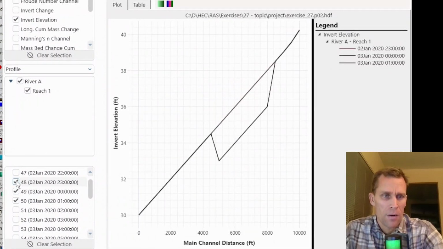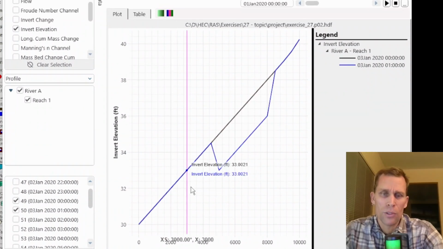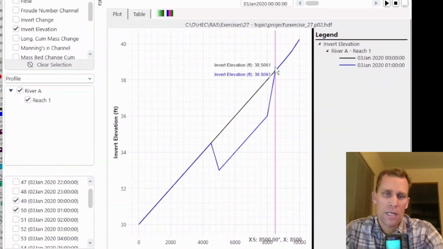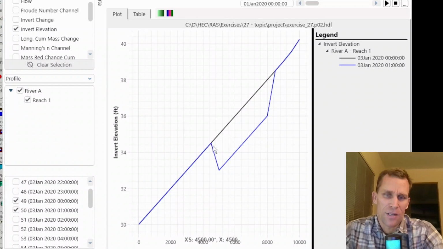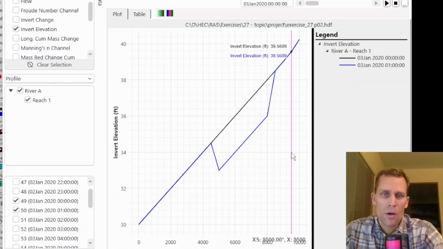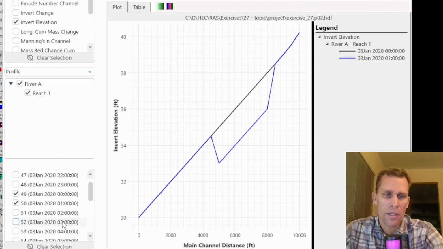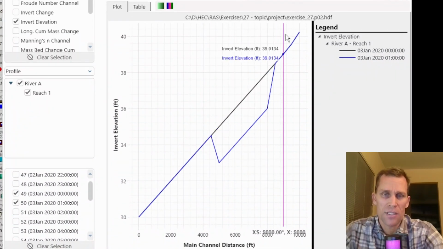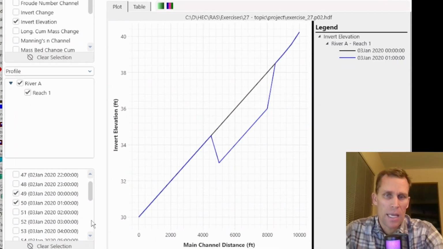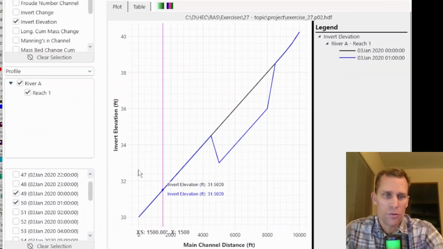All right, I'm going to change the color scheme right here. So blue is just after the dredging. Now this looks a little awkward because it actually goes up, but we can fix that. What I want to do is check a few more time steps later on in the month, later on in this simulation, and see what happens with the erosion and the deposition after this particular dredging event.